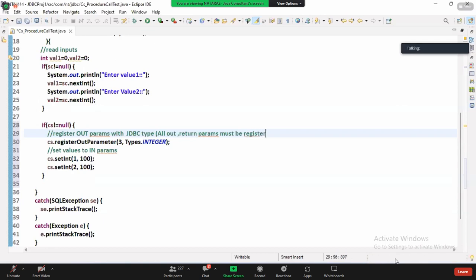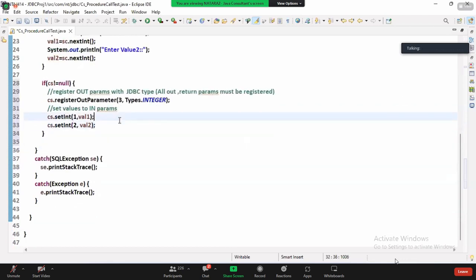Register, right, guys? This is my value 1, value 2, right? We have taken into value 1 and value 2, two variables now, boss.